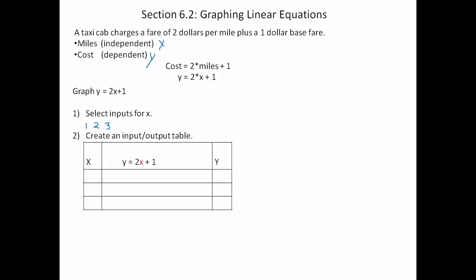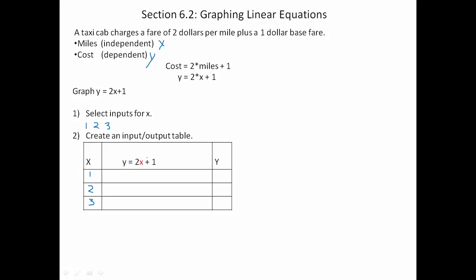Here's how I like to format my tables. And they do this very similarly in the book. I'll have the x values that usually you get to choose, especially in the Hawks section 6.2 assignment, you'll get to choose these. Oftentimes they'll only ask you to choose 2 of them. I'm going to do 3 just for consistency. So I've chosen 1, 2, and 3 for my x values.